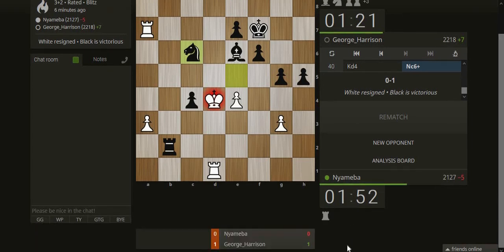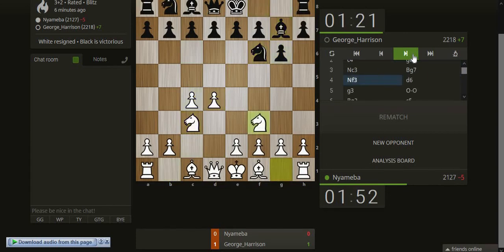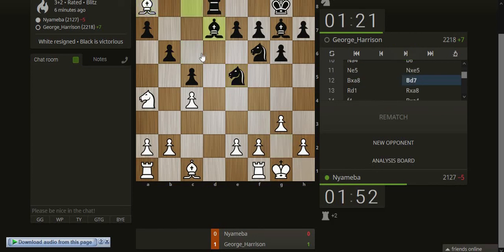Okay, so let's look at the opening, because I've played this many times. Didn't know there was a reputation for it. Now with this, yeah, I guess I could attack, but it still drops material anyway. I think it's just a bad move. It should be avoided.